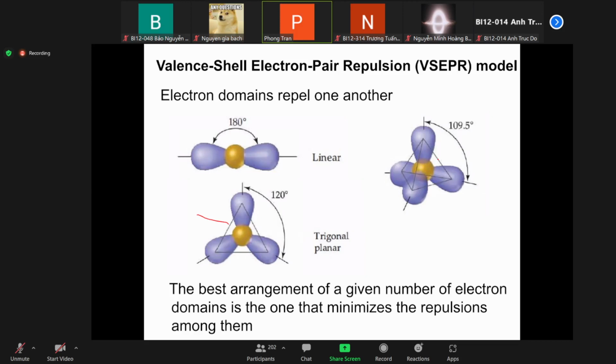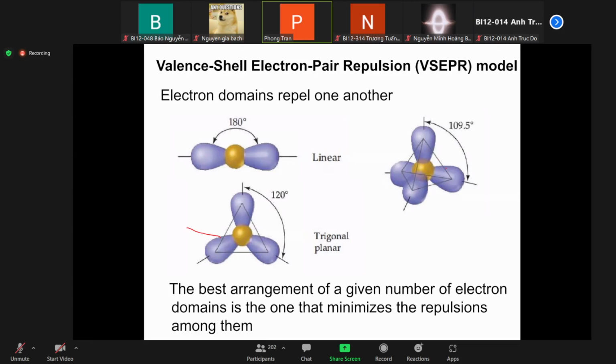So let's say with this idea, in this case, for example, you have one domain with electron here, negative here, and another electron domain here. So basically, it will have the interaction to make the two domains as far as possible to minimize the interaction. So in the case of two electron domains, the best arrangement will be a linear arrangement, with the angle between the 3 points becoming 180 degrees. So in this case, it becomes optimal in terms of interaction.